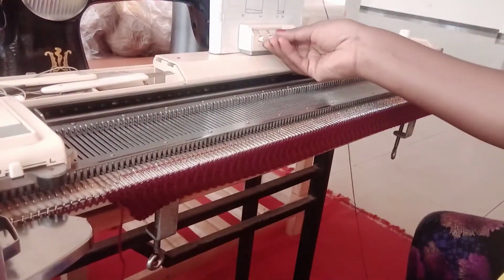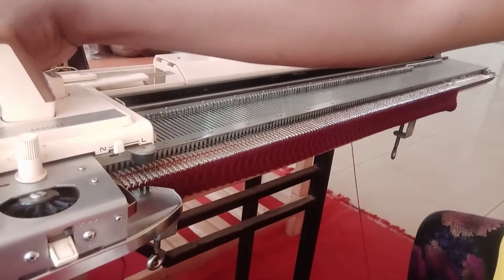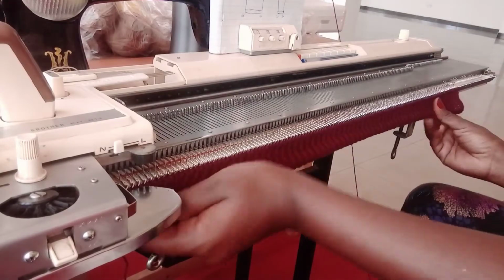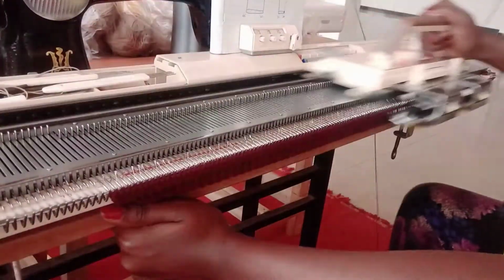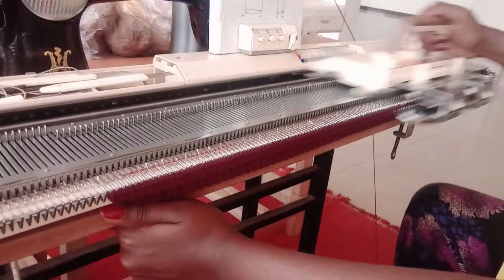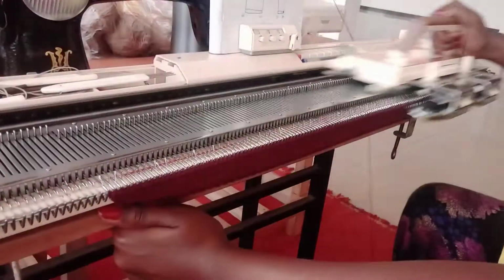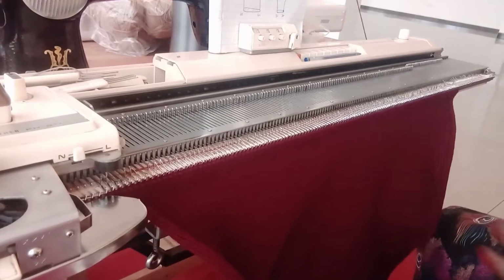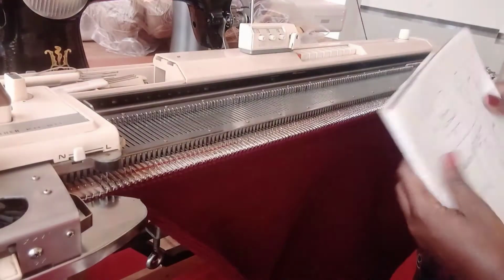So now I'll turn my row counter back to 00 and increase my tension to 6. Then I'm going to knit straight up to 180. I've knitted straight up to 200.